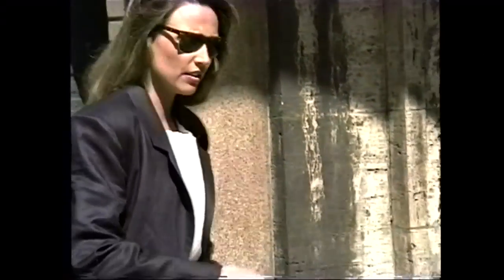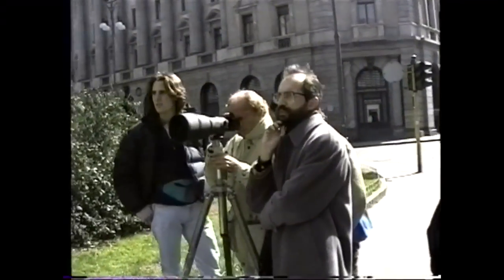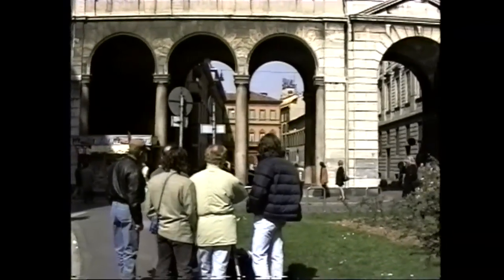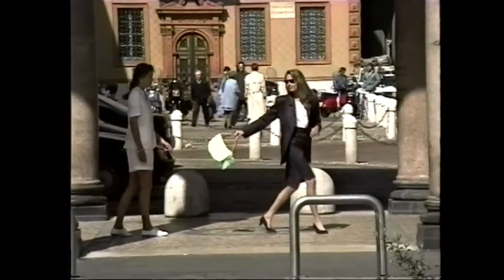Now here's a little fashion shoot on the streets of Milan. You know this city is a world fashion capital, and so you find a lot of the trade at work here. There are photographers and models working right on the streets of Milan, shooting a magazine spread. And watch this interesting way they try to capture the feeling of motion for the still photographer. It's right on the daily streets.